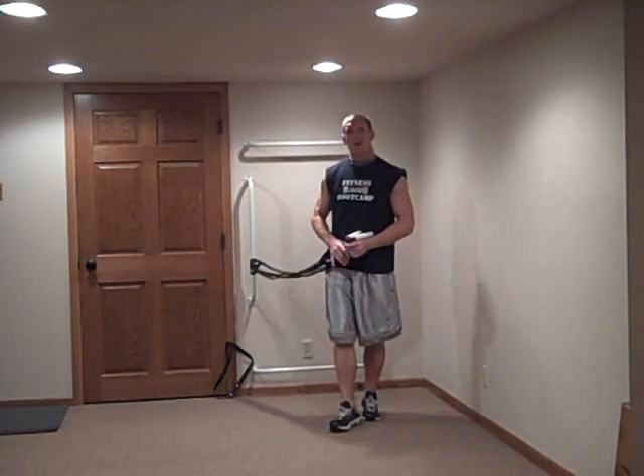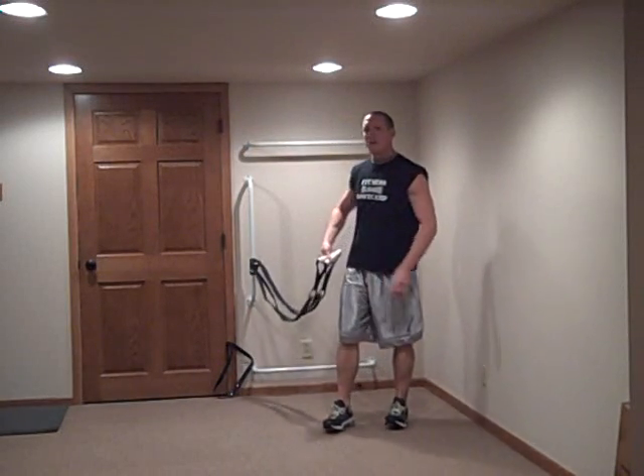You'll notice I've got my handles set up here. I'm going to be doing a horizontal push exercise. Typically when you start out with people, you want to keep the movements and the amplitude of the movement very slow, small, and short so that it's easy for them to control. You also want to make sure their band strength is appropriate. We're going to go in a staggered stance, which is the easiest and most stable stance, and we're not going to incorporate anything but a straight horizontal push.